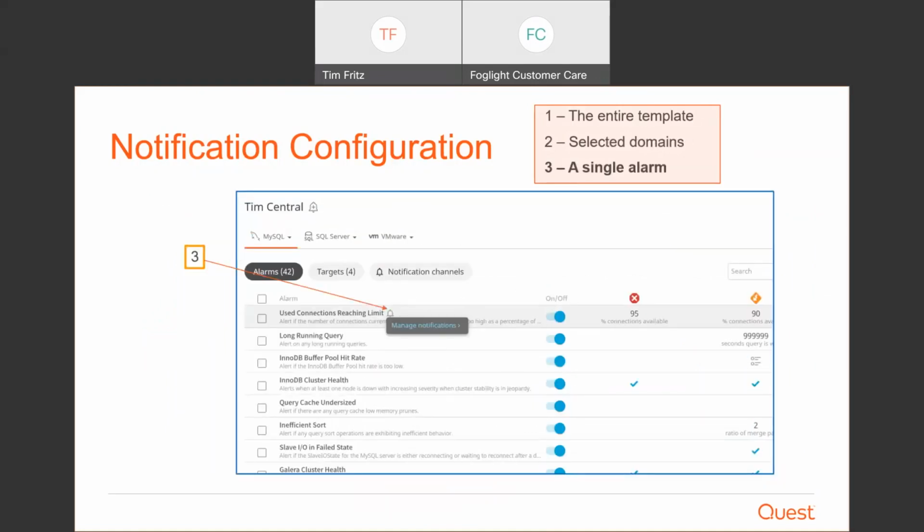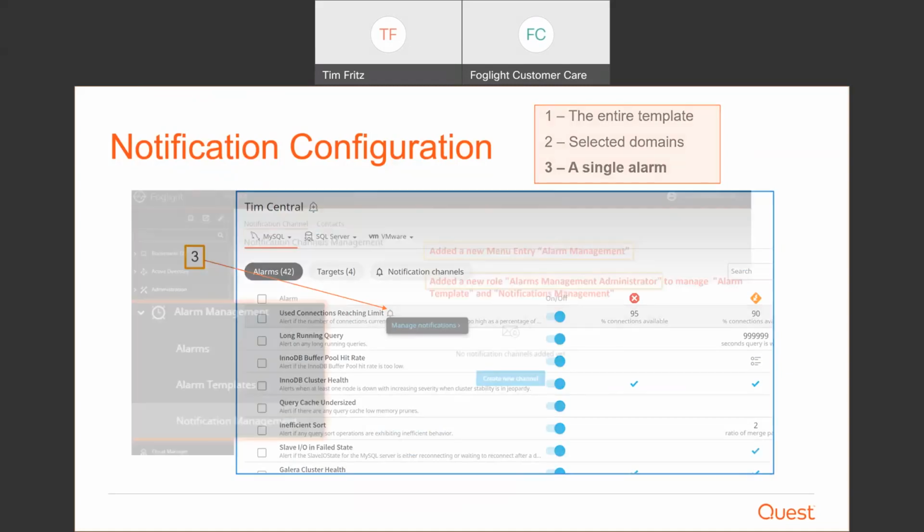Or you can get more granular and do it at the alarm level too. So there's what that little bell is there for. I'm telling it which notification channel or email address or list of email addresses I want in effect just for that alarm. Everything else might be using something different, but that alarm is going to use a particular set of email addresses.